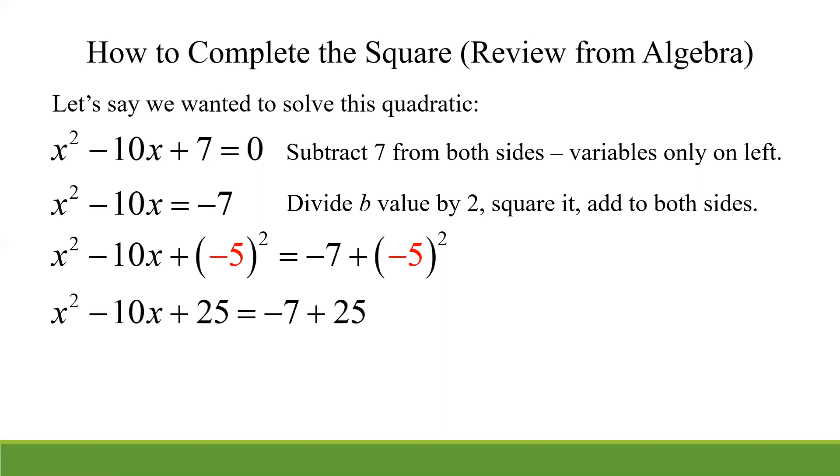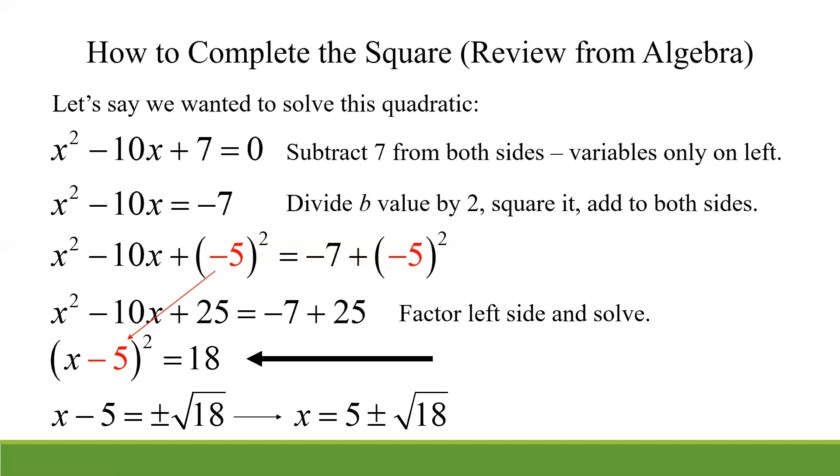Remember, when you square negative 5, that just becomes positive 25, so that's fine. But remember factoring, when I factor the left, it is x minus 5 squared. So remember, that b over 2 value is always going to be right inside of your parentheses. Automatically. Don't even have to think about it. And again, that's the important spot right there. For conic sections, we're going to stop there, but just for the sake of completion, if you're in algebra, that's what the solution will look like.